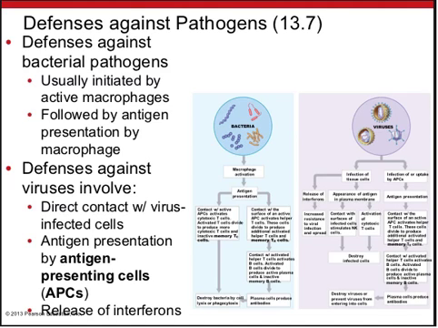The release of interferons by infected cells also warns neighboring cells that there's a pathogen in the area, and they generate molecules in their cytoplasm that interfere with viral replication. So you can see here how the interferons do their trick, as well as the antigen-presenting cells. And here we can see how the macrophages are operating.